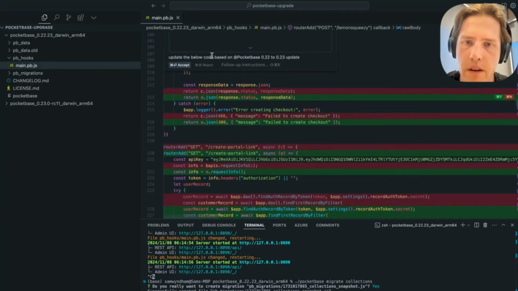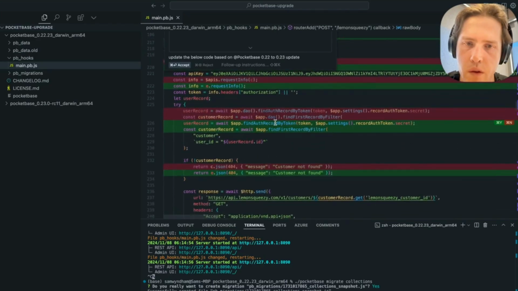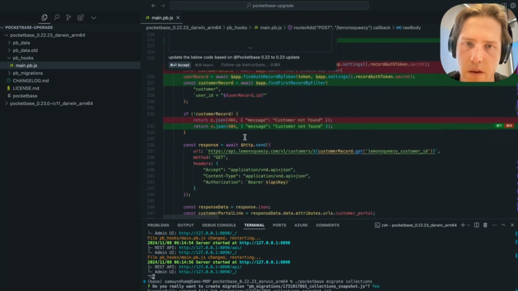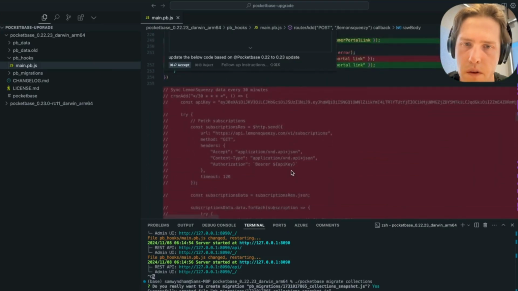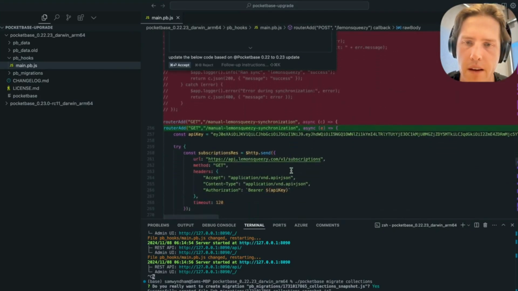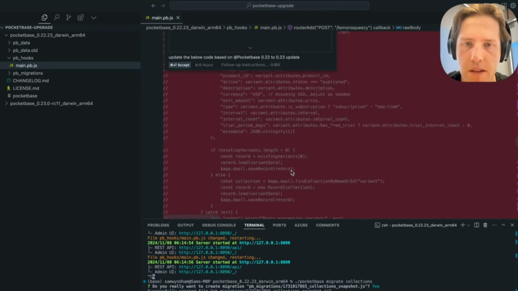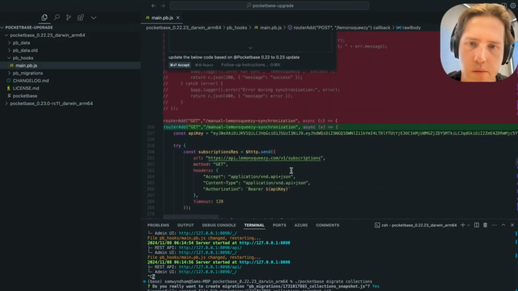Info body dot variant. E dot request dot info. Find by auth token record. Yep, so that's got rid of the DAO there. Yeah, it's got rid of our method there, but I'll add that in later. It's just to do with my code, because it was commented out. That's the cron job for synchronizing Lemon Squeezy with Pocketbase, but whatever.